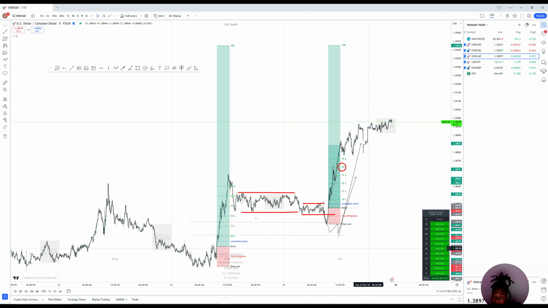But some people are still inside this trade. Keep holding the trade until it hits its destination. Secure some profits, and just be happy with it. It's a winning trade.